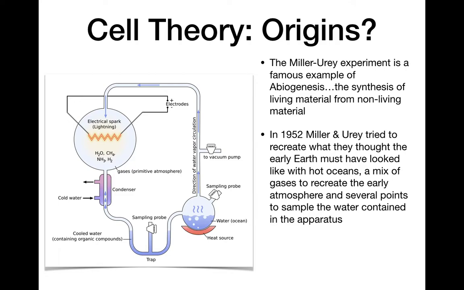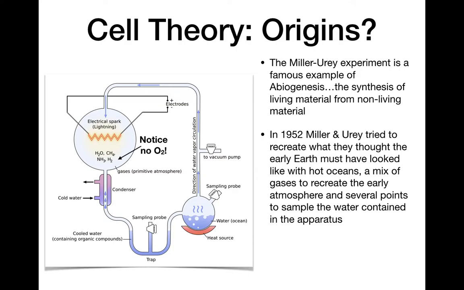And the idea is we had a heat source and this large amount of water in the ocean, trying to recreate the idea of hot oceans, this primitive atmosphere, and mixing between the two to see if there's any way that we could create life. Now notice here, there is no oxygen in the atmosphere. That's important because the early atmosphere had no oxygen. It wasn't until the first photosynthetic algae, the first chloroplasts evolving, organisms that could do photosynthesis producing oxygen, that we started to have oxygen in the atmosphere. And that took a long time to happen. We'll come back to that later in the course.